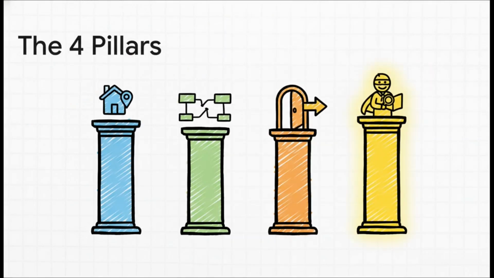Well, to get online, your computer needs 4 key pieces of information. Now, you've probably heard of the first 3. Your IP address, which is like your digital street address, a subnet mask, and a gateway, which is your door to the wider internet. But that 4th pillar, the DNS server, that's the real unsung hero here. Without it, the internet would technically still work, but it would be completely unusable for us humans. We'd have to memorize long strings of numbers for every single website we wanted to visit.